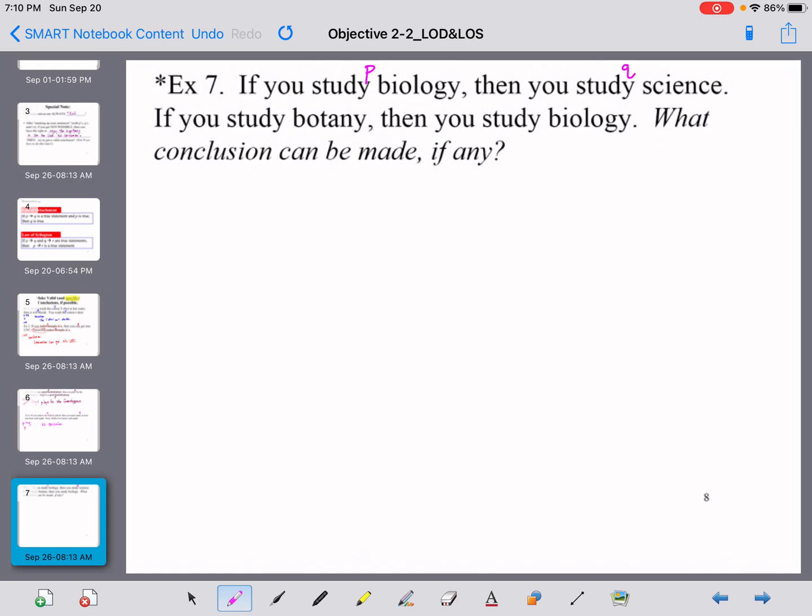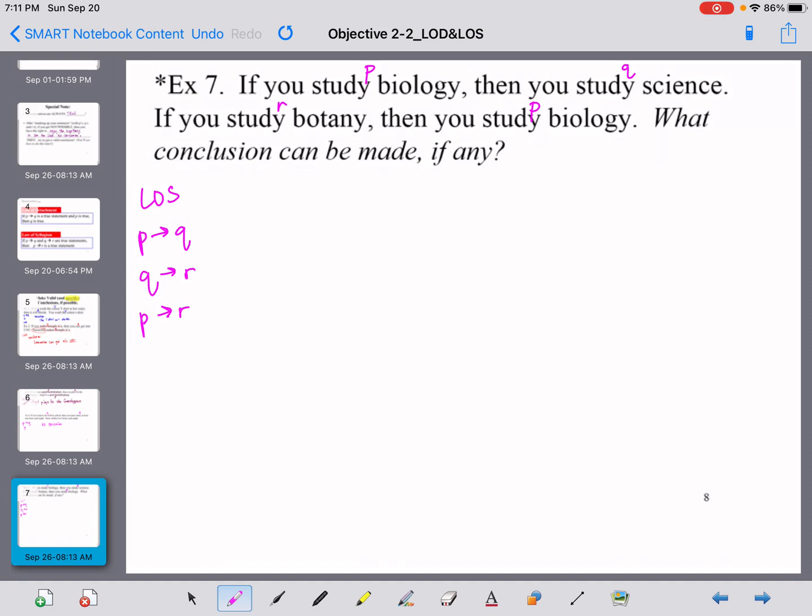Well, study biology is another P. Now, I had an example. My LOS was like this: P implies Q, Q implies R, P implies R. We haven't done a direct example where it shows that one. But I could throw an R in. So let's put an R there.